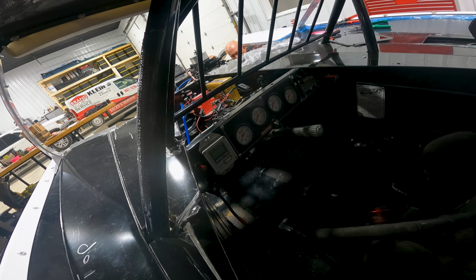Supposed to be in the low 70s today and 80 tomorrow. So the weather's looking nice, but then rain all week. Of course, we could use the rain. She's shining up quite nicely.